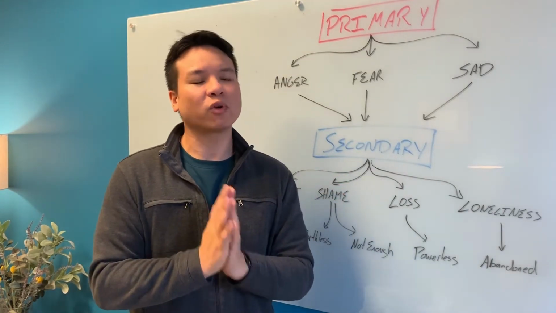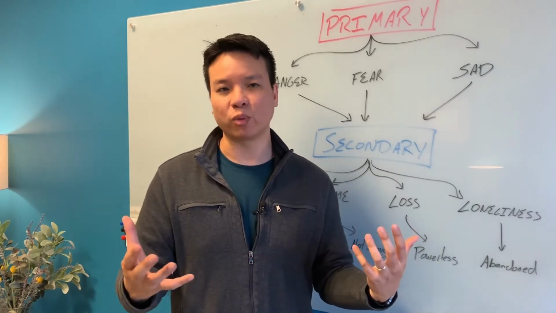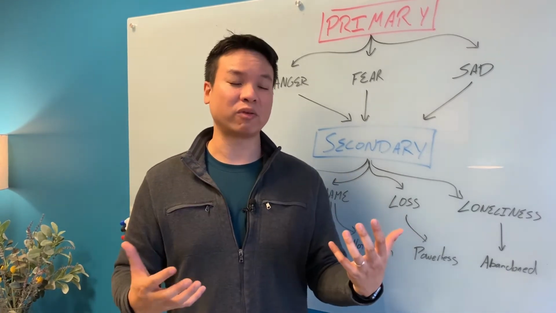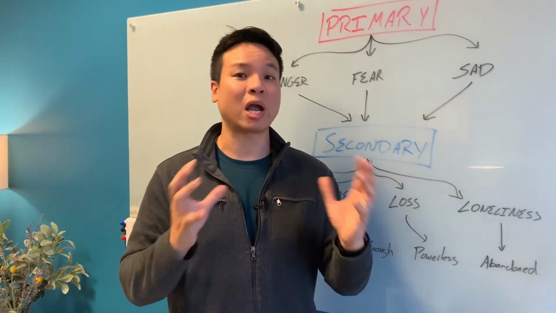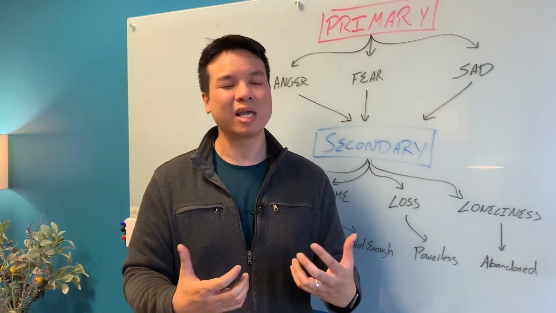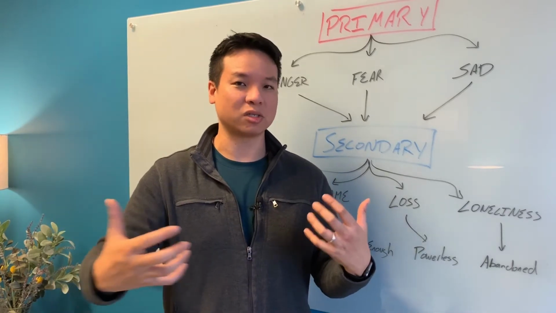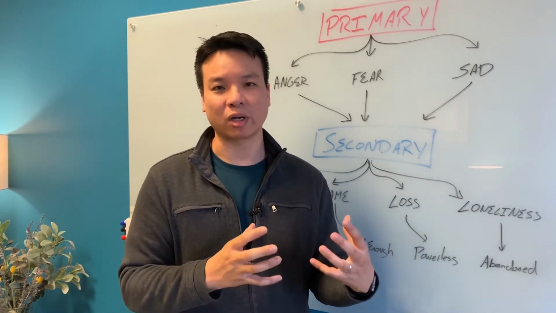Now, first, what I want to do is borrow from a concept that most of us are already familiar with, and that's the color wheel. If you're familiar with the color wheel, you understand that there are certain things called primary colors. Primary colors are your basic colors, the most fundamental ones. And then from there, you have secondary colors. And secondary colors are a derivation of a combination of primary colors put together.